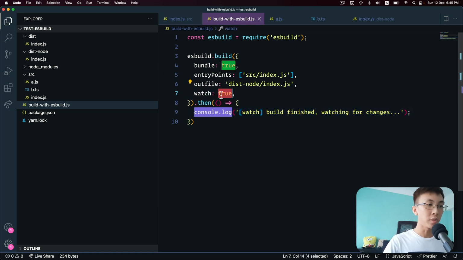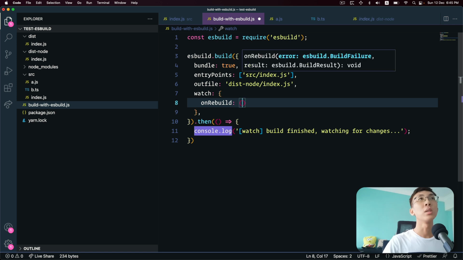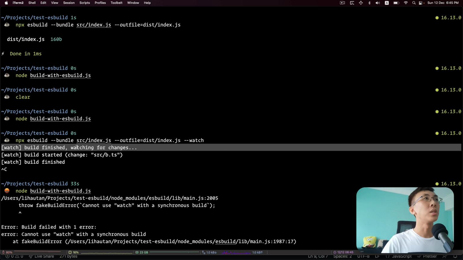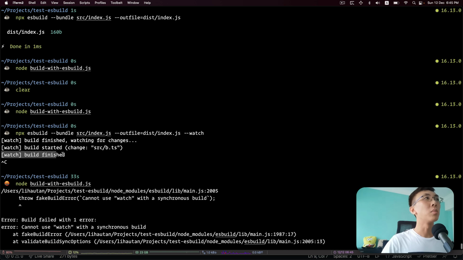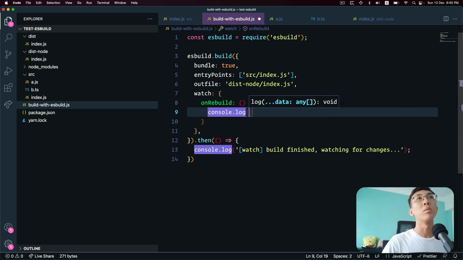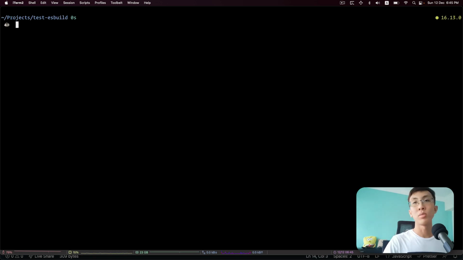And watch itself can actually take in an object that has options, such as onRebuild, which is a function. And over here we can say maybe console.log build finish. Right, so let's kill this and let's try run this again.